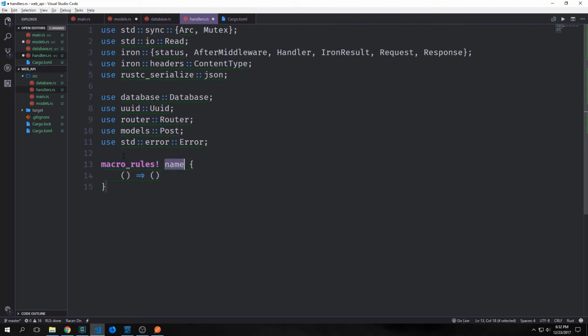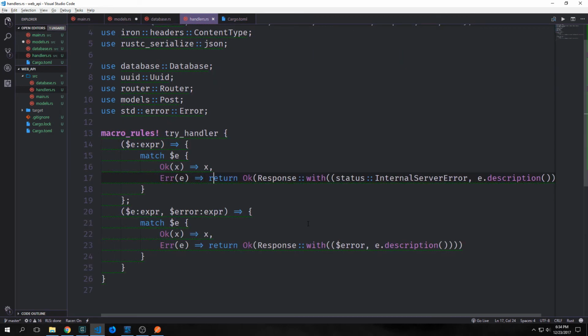So we're going to be using 3 macros for our code in here. I think it's kind of underused to use macros and other metaprogramming structures like this. And when you have a language like Rust, it's definitely worthwhile to explore using them inside of even the most simplest of programs. We're going to write a macro that will allow us to match a result to get the inner value. And if we get an error back, then we want to return an internal server error. So this macro is sort of similar to the try macro that already exists in the Rust standard library.